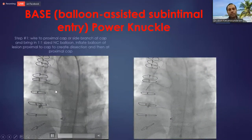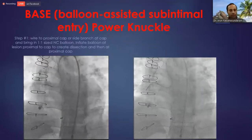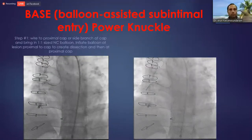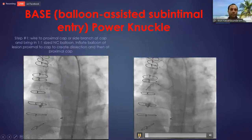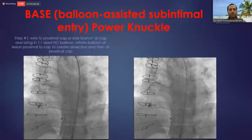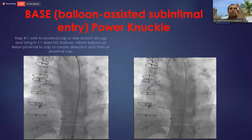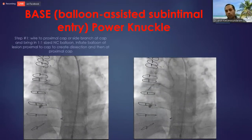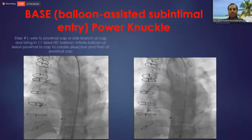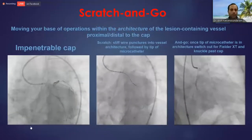BASE essentially is nothing but balloon-assisted subintimal entry, where what you're doing is actively dissecting the vessel proximally. So size it one-to-one, inflate the balloon, and balloon angioplasty really works on creating dissections. Have a microcatheter wedged to the side, and then use typically an XT or a Pilot 200 for what we use. You've now gone into the subintimal space. You've jailed the microcatheter with the one-to-one balloon, which has also created the dissection. Push really hard, the wire forms a knuckle, and you're in the vessel architecture. So that's balloon-assisted subintimal entry.